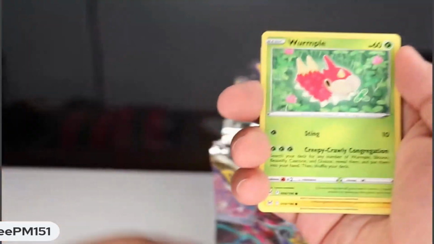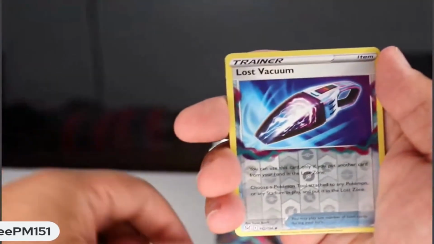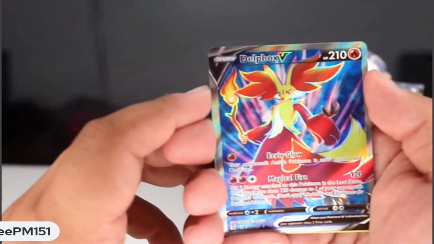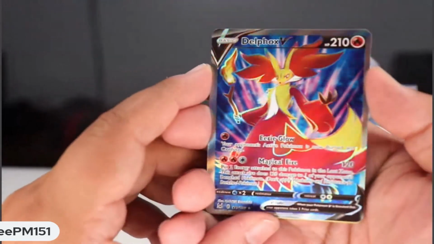We got Murkrow, we have Shuppet, we have Wurmple, we have Tynamo, Seedot, Lost Vacuum, and whoo, Delphox V. Oh my gosh.